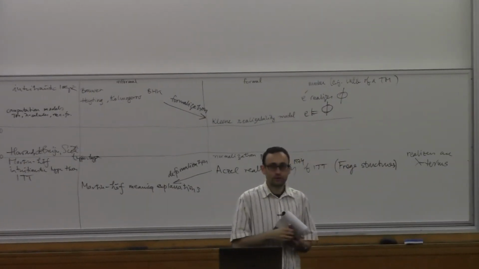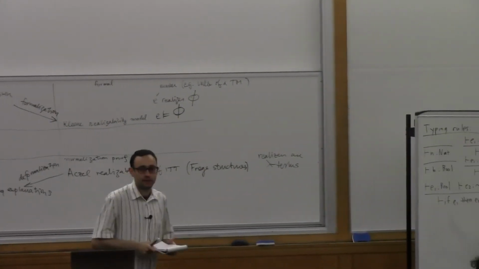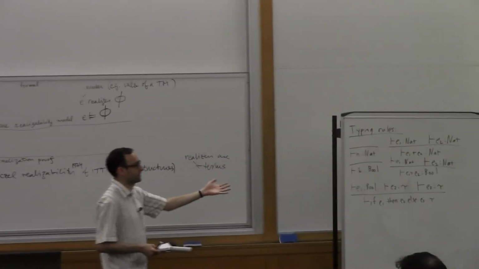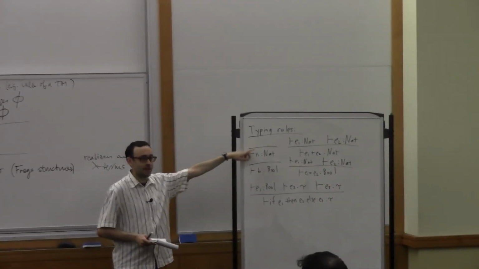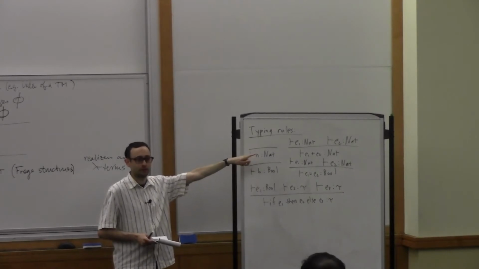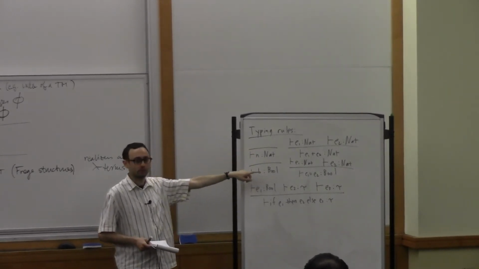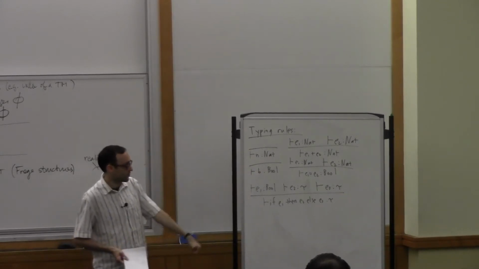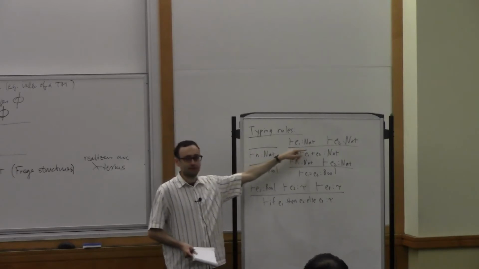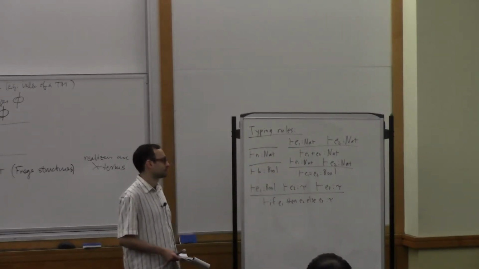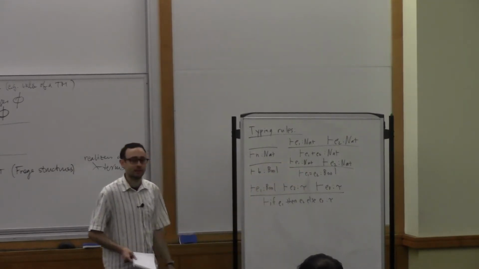All right, so we're going to define a type system for this language and prove that it's sound in an appropriate sense. And here's the full set of typing rules. We have that any number constant has type nat. So capital N nat is one of our two types. Any Boolean constant has type bool, where capital B bool is the other type. Furthermore, if two expressions are both nats and we combine them with plus, then that term has type nat. And if two expressions are both nats and we combine them with equals, then that term has type bool.